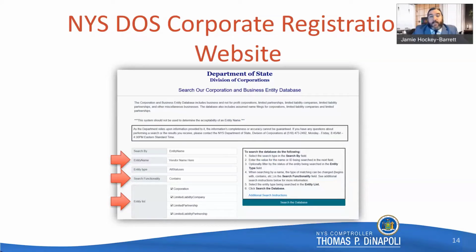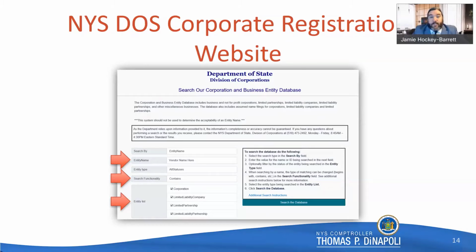With that being said, the first field I want to focus on is the entity name field. It's important to note that when using this website and searching for a vendor, the default way that this system works is it actually requires you to type out the vendor's name exactly as it appears within the database, meaning any vendors that have periods or hyphens or acronyms, etc. It's looking for you to type those out exactly, which can sometimes be difficult to figure out the correct pattern of a vendor's name.